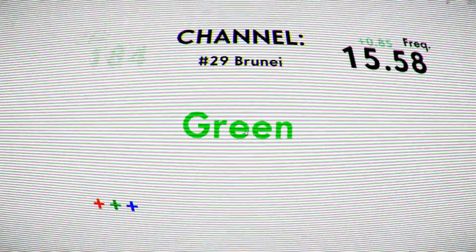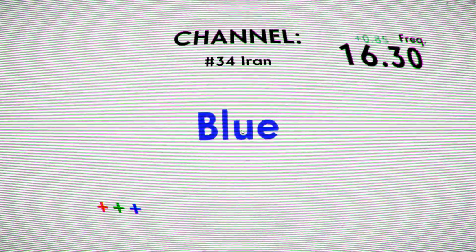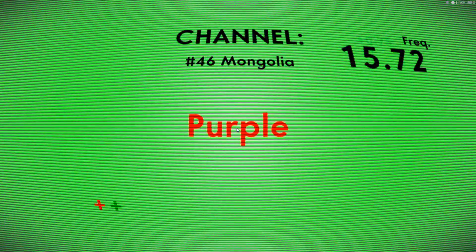Oh, background's changing. See that? Green? Yep. Nope. Green? No. No. Purple? Yep. Blue? Yep. See, we got this. Oh, purple? Is that purple? Yep. Yellow? See, we got this. So it's easy. I'm trying to go at a steady pace just so I can not mess up. Oh, nope. Purple? Nope.